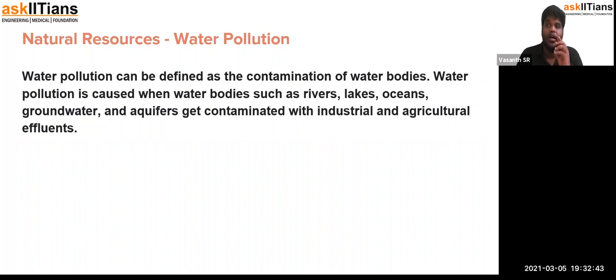And one more thing, the best way to store water would be to recharge it underground, so that the evaporation rate will be much less and it can be taken out anytime by pumping it out. Okay, this is the most important thing.